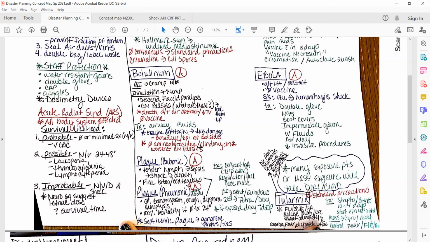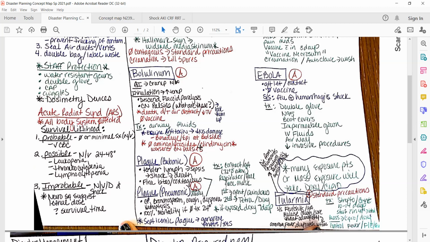We always should have Benadryl and Epi at the bedside if we're giving this equine antitoxin. That's a big deal. I would highlight that. Do not give aminoglycosides or clindamycin. It worsens the cranial nerve palsy. You guys know this from studying the antimicrobials, right? Don't we have to worry about cranial nerves with aminoglycosides, especially cranial nerve 8? So you have to think about your cranial nerve palsy, and you don't want to give aminoglycosides with this equine antitoxin.